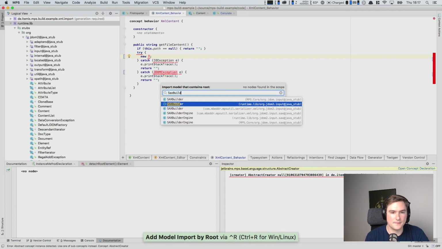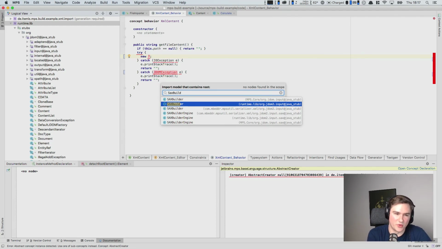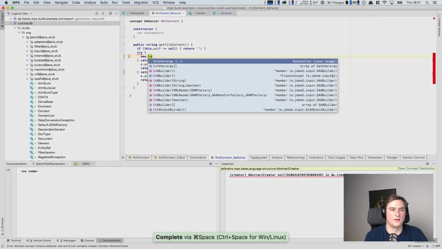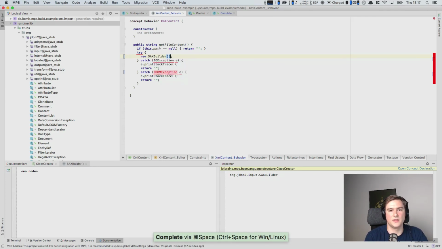Like this. Now we select it from our runtime.library, so there are multiple inside of MPS already. Some of them are from my dependencies, like MPS util from embedded, which brings its own parser, but I would like to take the one that we have just imported from our specific jar file in the version that we need. This, and then we can say new sex builder, right?